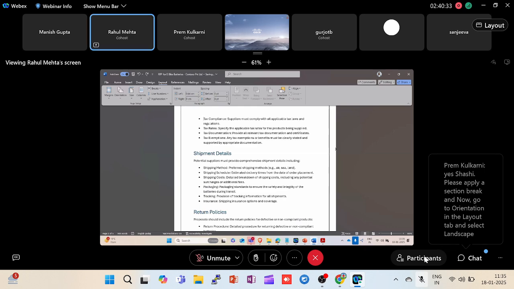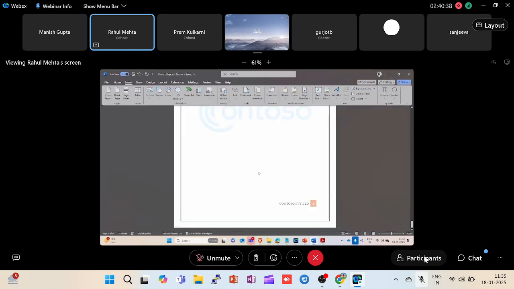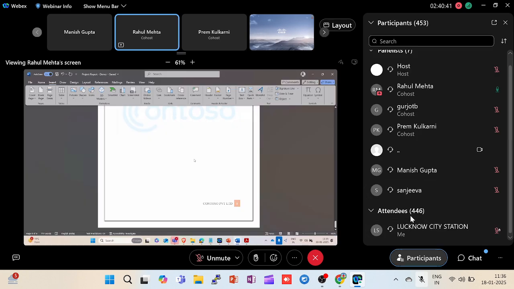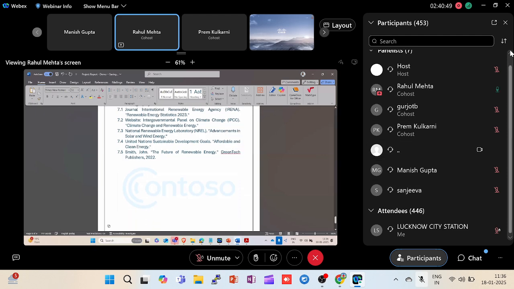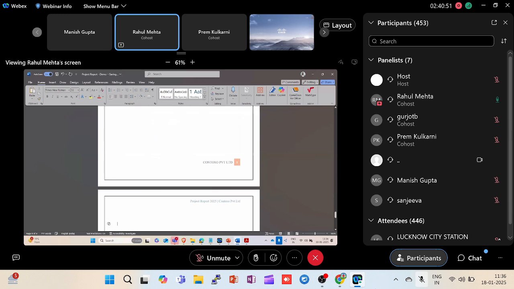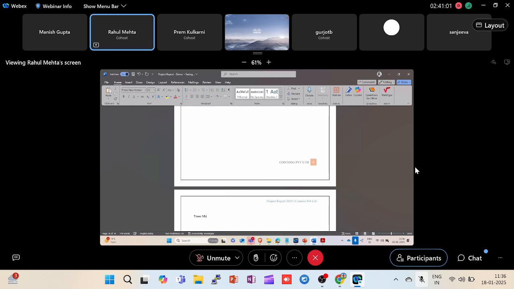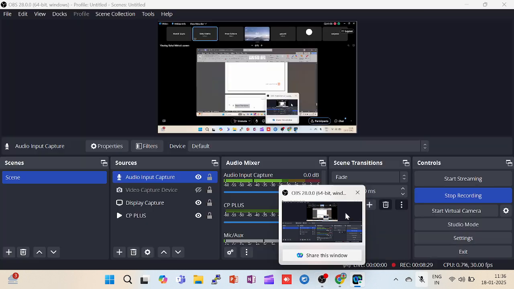Now, the very next important aspect here is the numbering. We have seen headings, subheadings, everything. But sometimes we also want to see the numbers in them. Let's say, for example, I want to put the team members who have developed this project as Members, as a heading 1. So it's chapter number 8.